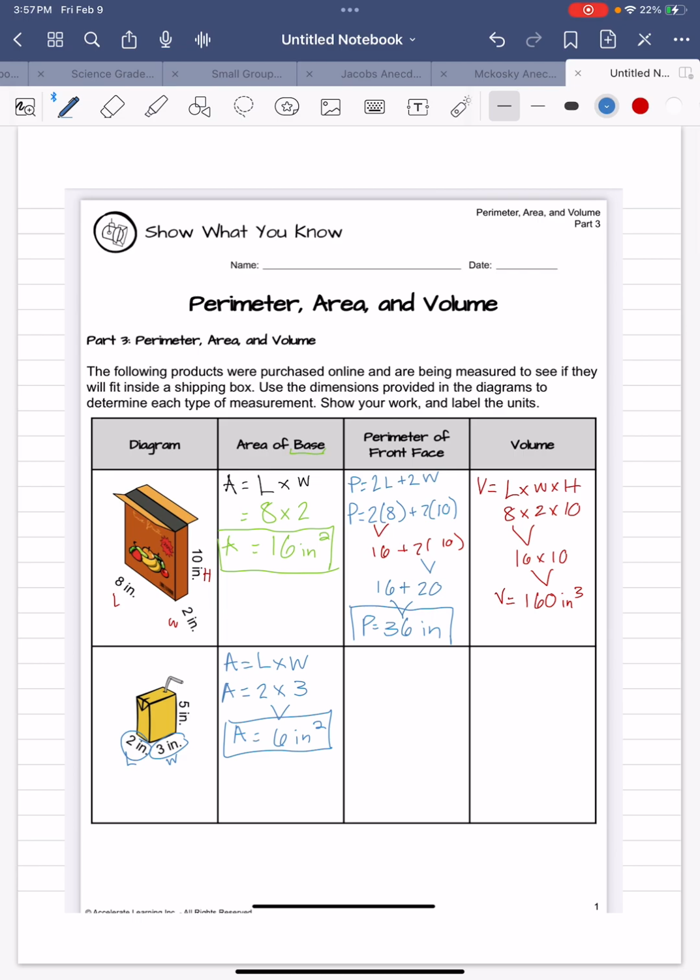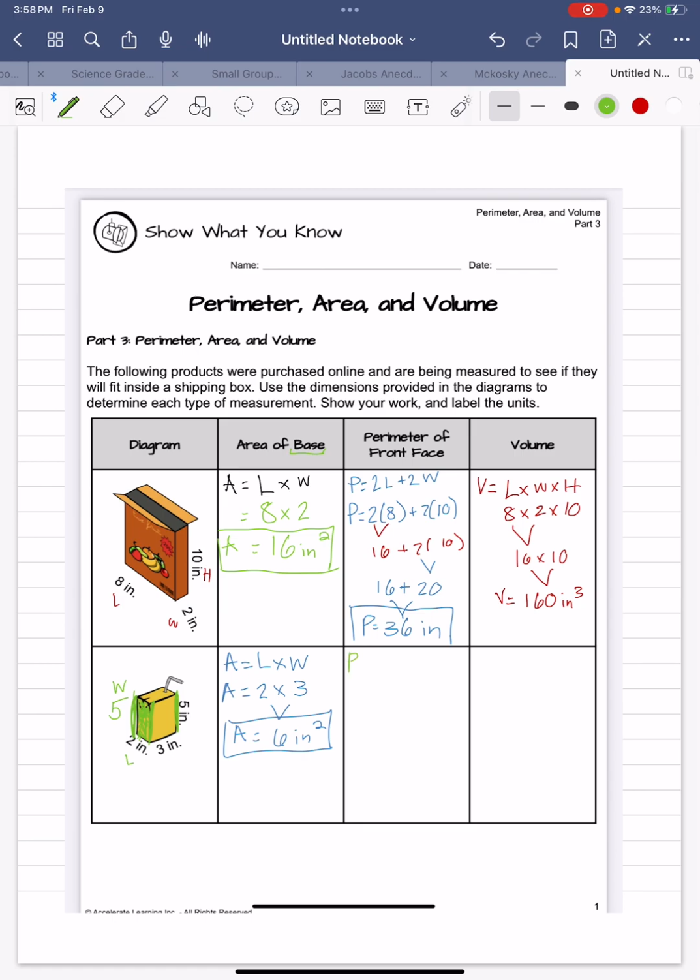Easy peasy lemon squeezy. So now comes the fun part, that perimeter of the front face. That's where our measurements change a little, okay? So in this front face, it's actually this part right here. It's our 2-inch side that's right on the edge here. That's our front, okay? So what I'm going to do is label that 2 as length, and I know that this length is 5, this length is 5. That means this length must also be 5. And I'm going to label that side 5 and W. So I've covered all my bases.